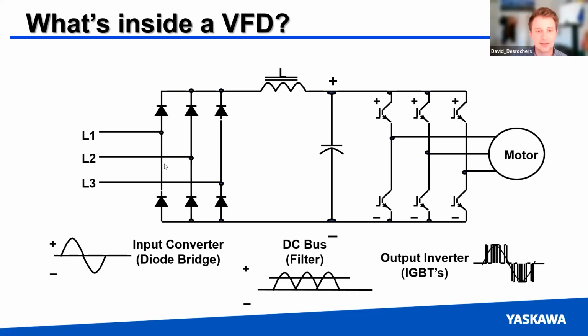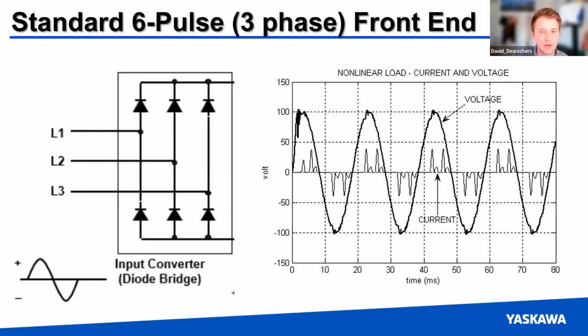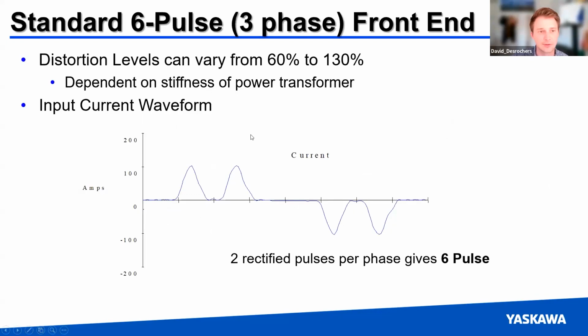And what we see is that in this system, you have these current spikes that come in, and it's no longer matching in current what the nice, pretty sine wave coming in looks like for voltage. So this is what causes our harmonics. I'm going to speed up a little bit here since we're getting close to the end. But again, rectification, these diodes are what's causing the issue, generating these harmonic signals.